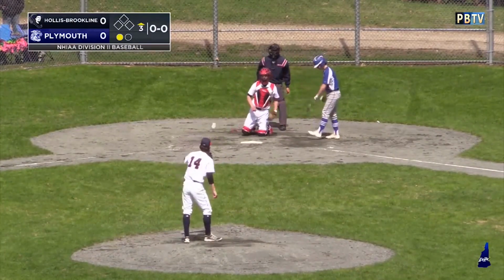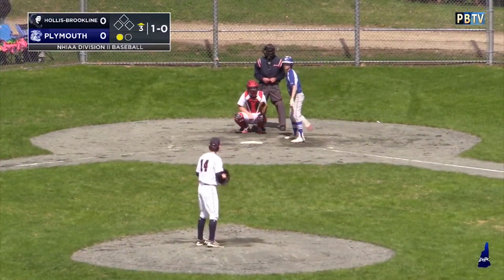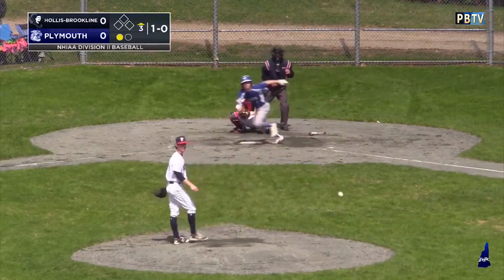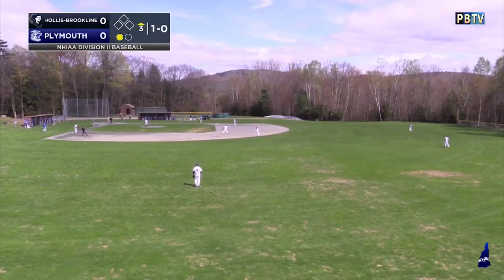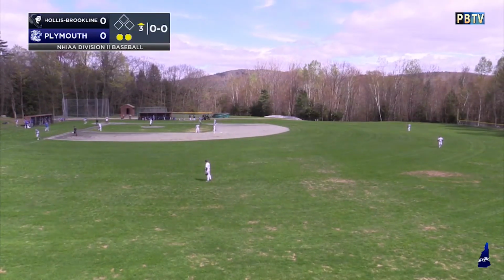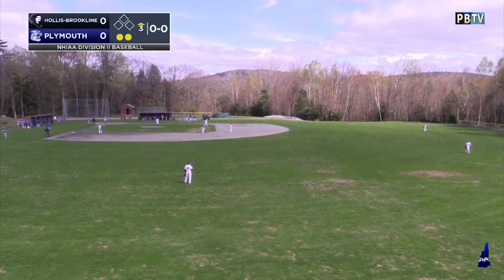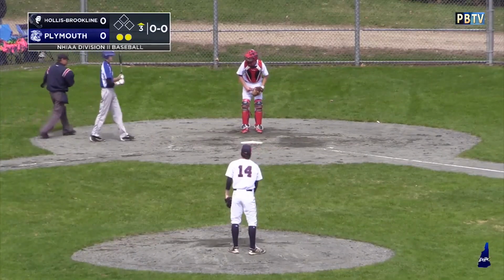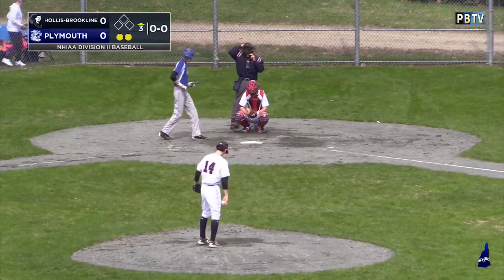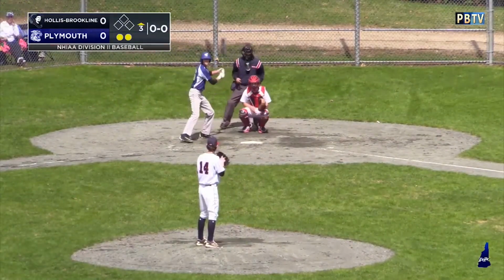Pitch 1 is high for a ball. Ground ball is short. Henry Green comes in on it, settles it, makes the throw for out number 2. Pretty routine ground ball there, but Henry's a very good fielder. Yeah, he's a very quality, just overall baseball player. Great batter, great fielder, and I mean he's a great young leader that next year this team is gonna need him more than anything.